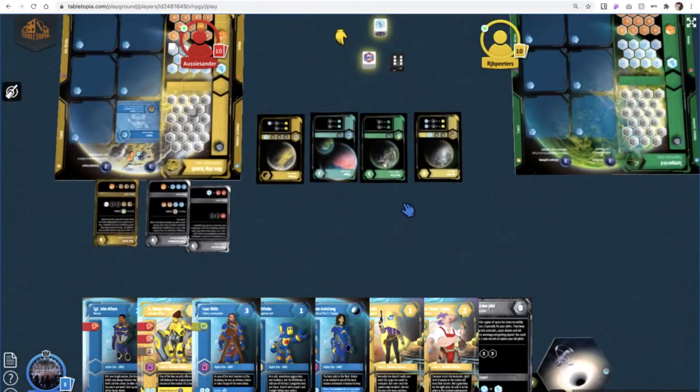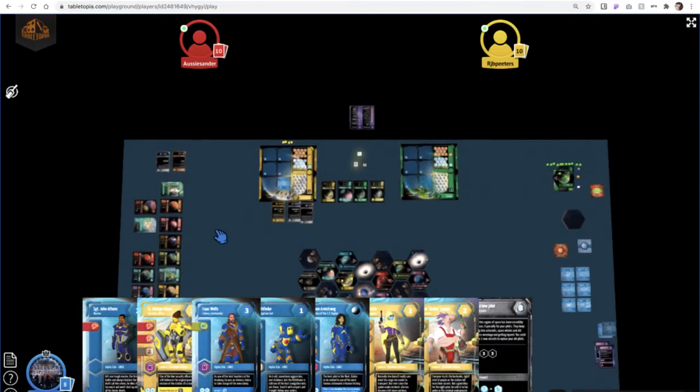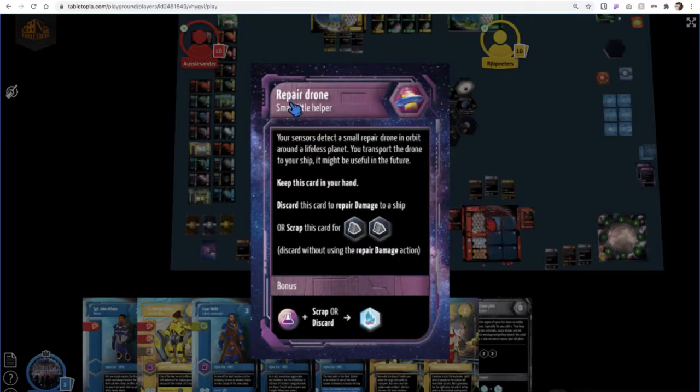What did you get? Crystal on assignment or special? Not or, you just have to do an encounter. Okay. It's not a choice, unfortunately. Bad. And I'll grab you one. Yep, what does it say? Repair drone, small little help. Nice. Your sensors detect a small repair drone in orbit around a lifeless planet. You transport the drone to your ship. It might be useful in the future.